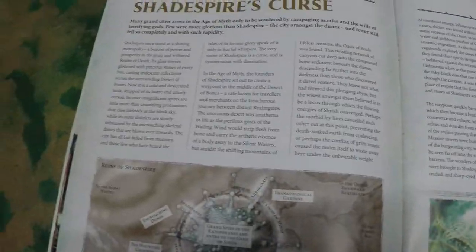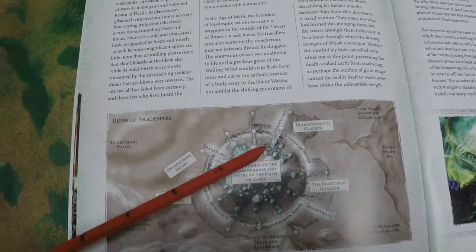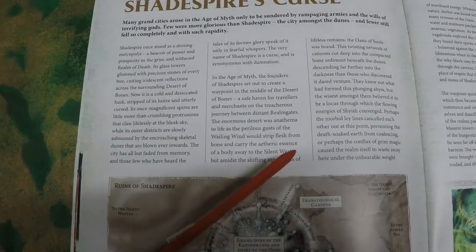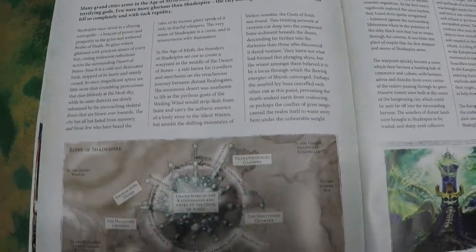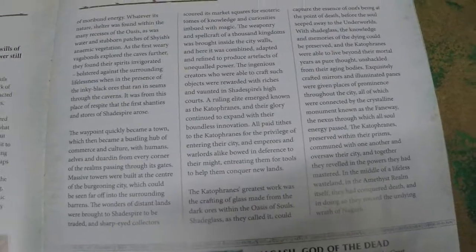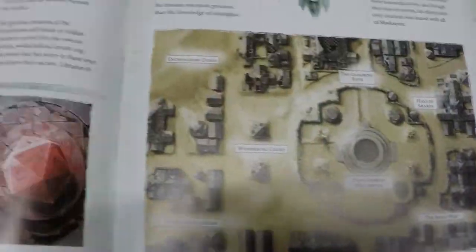And then over to here, it starts talking about Shadespire, which was a city in the realm of death. It was prosperous at one time, and now something got up, named Nagash, and destroyed it. Now it's just basically a wasteland surrounded by a sea of bones and this and that. And this is telling you the whole fluff about that, how Nagash got all mad and destroyed everything.